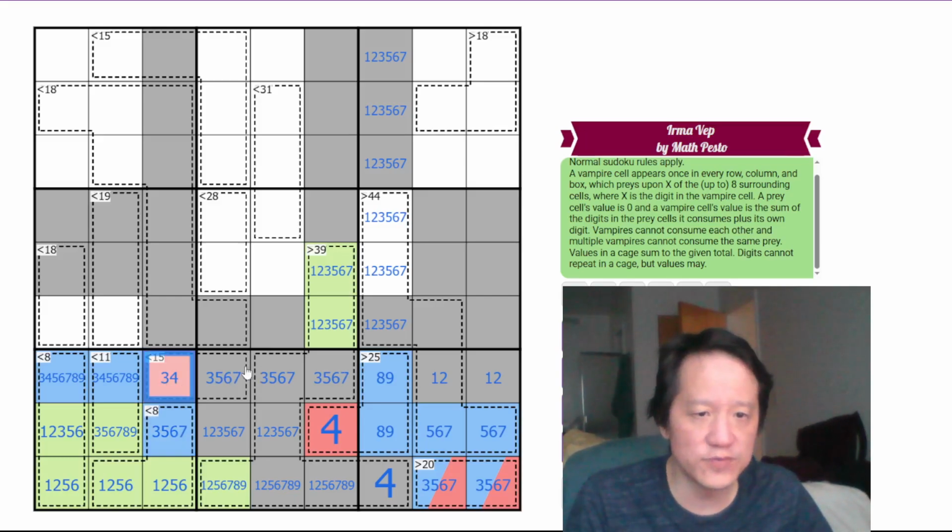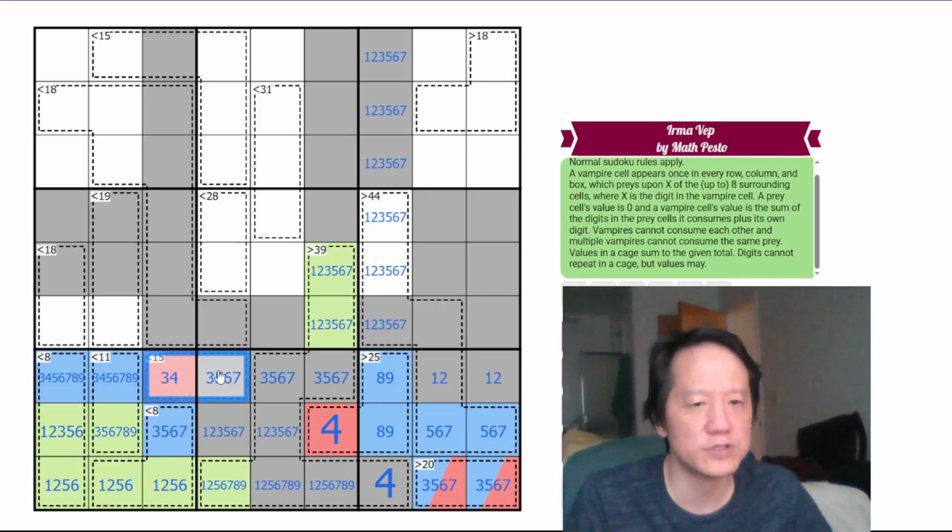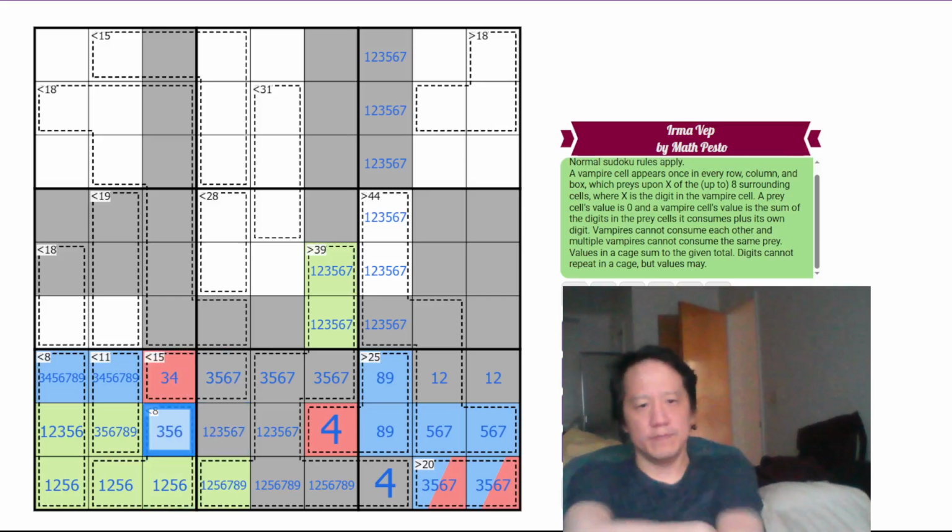Because at best, this vampire pulls from essentially this one, this value, right? So it will contain that value. So this is 7 at least. It could be 3 and 5 here, but that would be higher. The only way this is 7, and this could be prey of this vampire, is if this is 4 and 3. But the problem is it would pull from that one. It would have to pull somewhere else. So this cannot be 7 then.